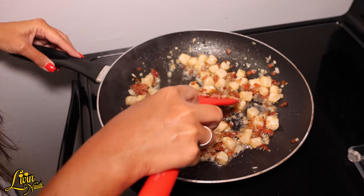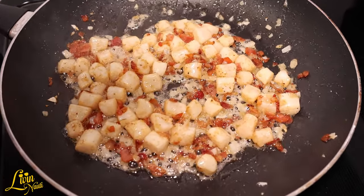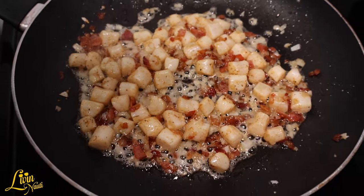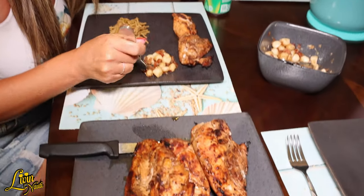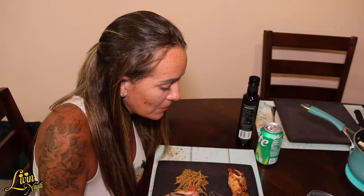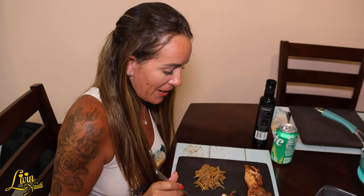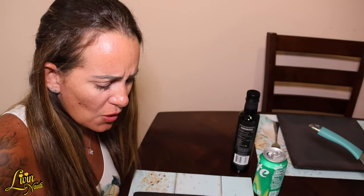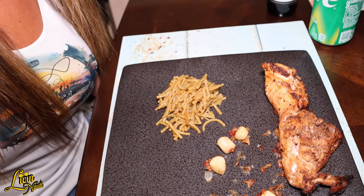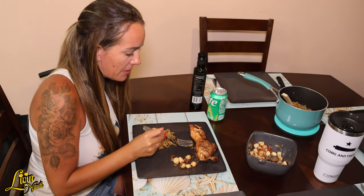And I would say that these guys are just about done. All right, folks, let's dig in. I'm hungry. That chicken looks... I did good on that, on the second round. Yeah, it looks really good. Did you get goosebumps? That just made me happy. You want a little bite? Oh my god, they are so tender. Those are killer. Try that. That's the way to cook scallops. I'm not going to cook them any other way.